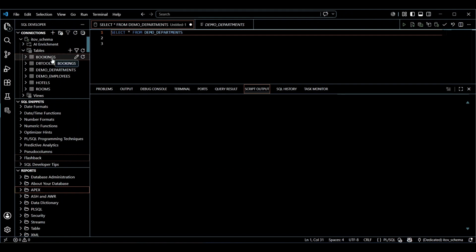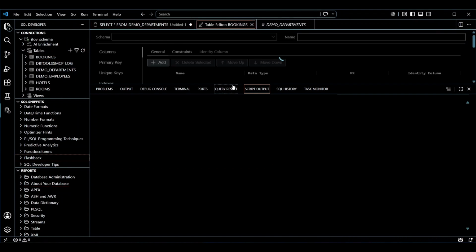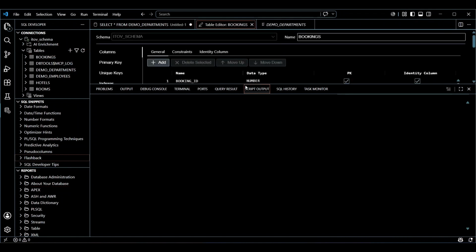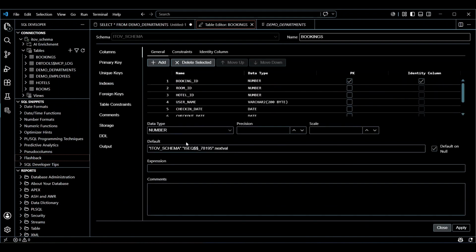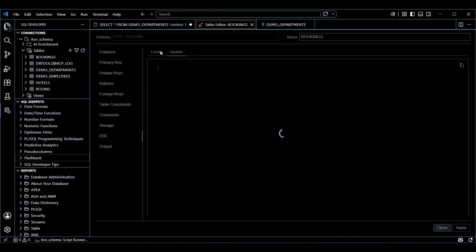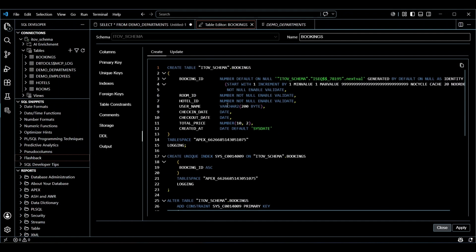And let me also show a few table alteration related things. By clicking this, we'll be able to see this particular thing where all the table editing happens. So we can add columns, remove columns, add primary keys, change things, and then we can add indexes, constraints, comments, and things like that. And within DDL, we'd be able to see the exact table changes.